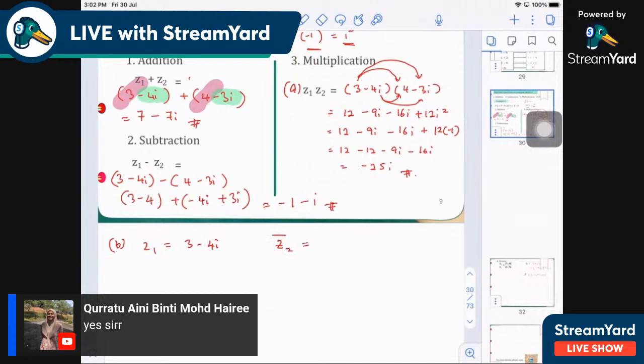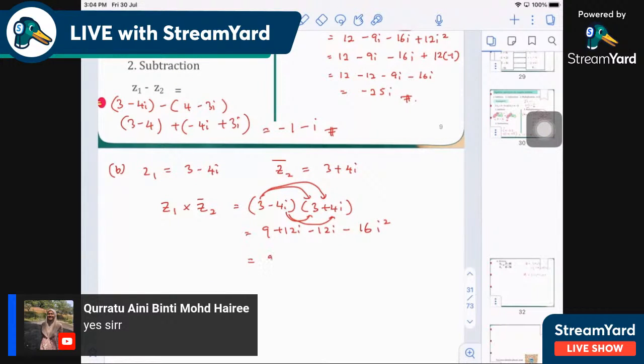Yes or not? Okay, now if I want to multiply Z1 with the conjugate of Z2, Z1 basically is 3 minus 4i. So I'm going to get 3 minus 4i and 3 plus 4i. If you look over here, this is going to be 3 times 3, which is 9. 3 times 4i, which is 12i. Then negative 4i times 3, negative 12i, and negative 4i times 4i, so this is negative 16i squared. Agree with that? It's normal expansion. From here, this is going to be 9 minus 16 i squared. I squared is negative 1 because I already told you just now, square root of negative 1 is i. Therefore, negative 1 equals i squared. So 9 minus 16 times negative 1. 12i and 12i will cancel off because they are the same. So here I'm going to get 9 plus 16, which is just 25.